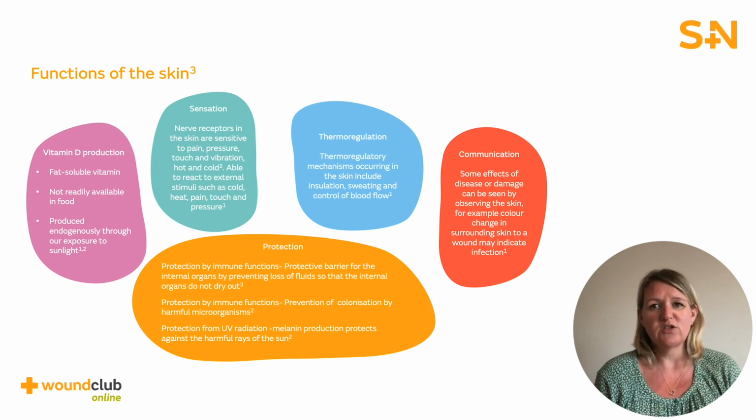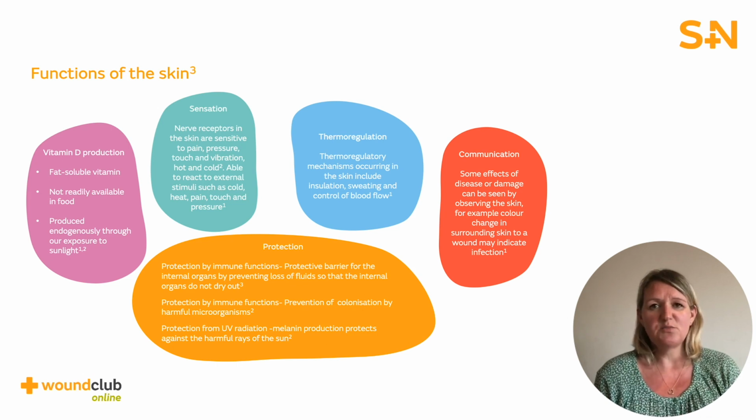Communication is also a function of the skin, as some effects of disease or damage can be seen by observing it. Examples of this would be changes in colour, texture and temperature. Lastly, the skin provides protection, as it acts as a physical barrier for internal organs by preventing loss of fluids so that internal organs do not dry out. The epidermis provides protection from the environment owing to the keratinocytes in the stratum corneum being arranged in a scaffold-like lattice.